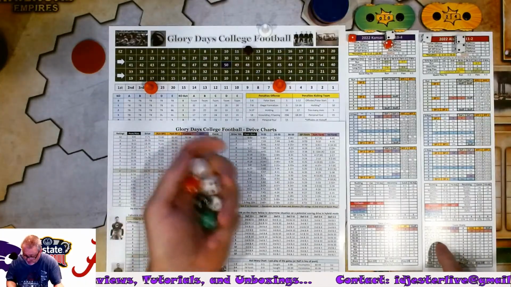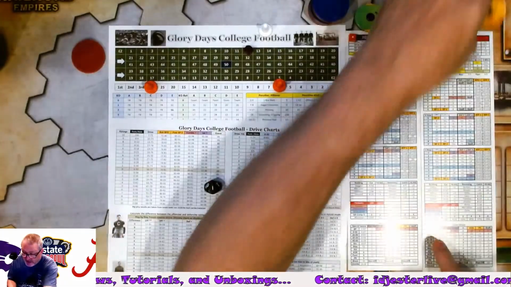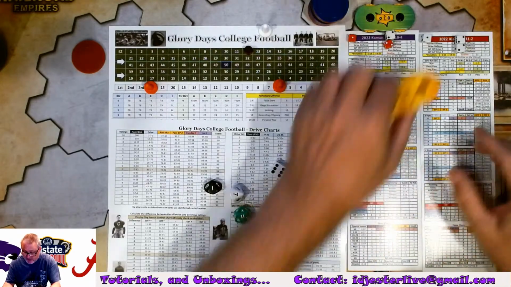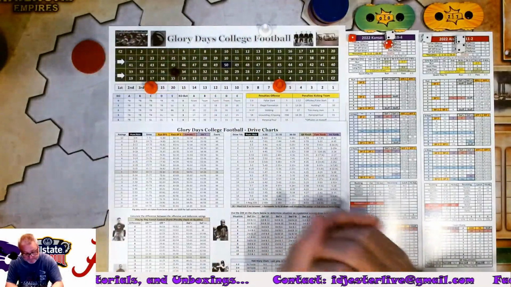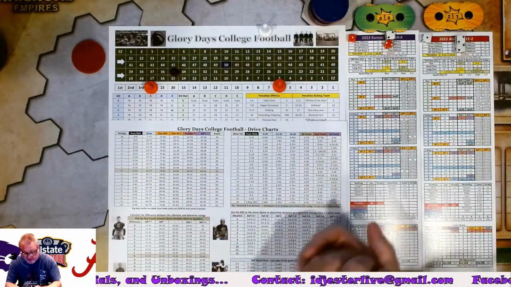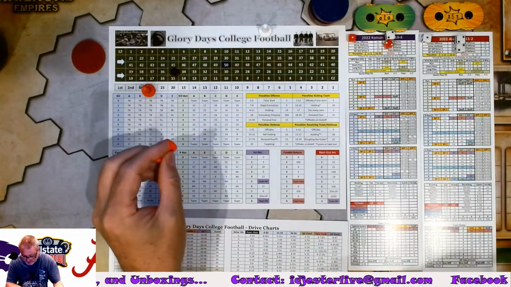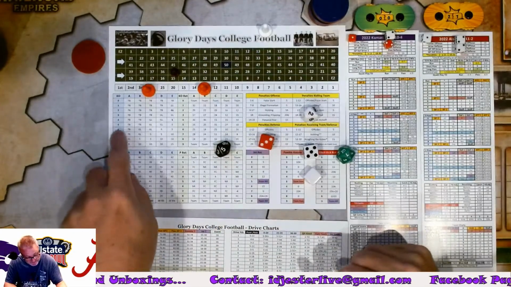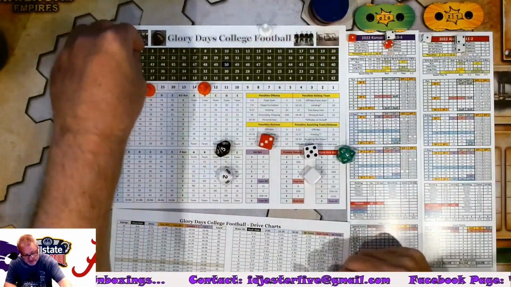So they're going to kick the field goal here, a 29-yarder. It is up and is good, and it is 27-0. Now it's kicking off. All right, so let's see what they can do here. Kickoff is a C. Kickoff return is a B. A 5 kicks it to the goal line. 22-yard line.